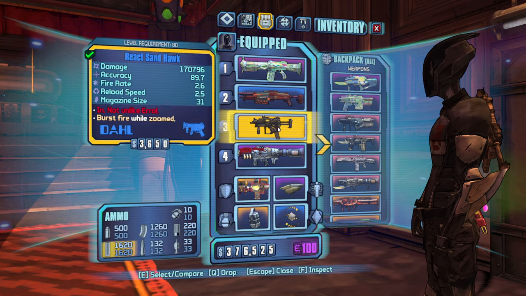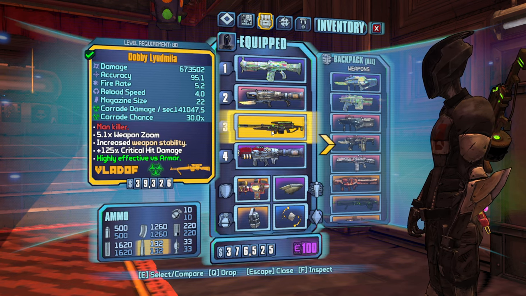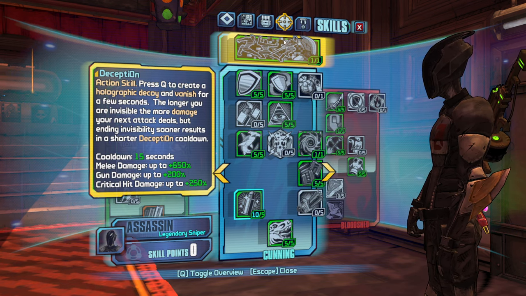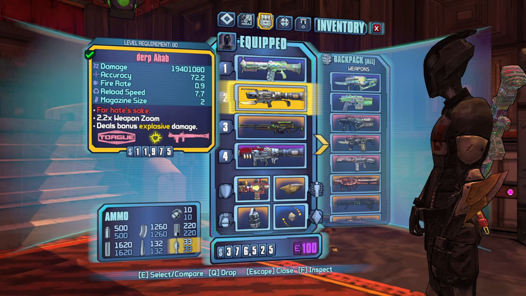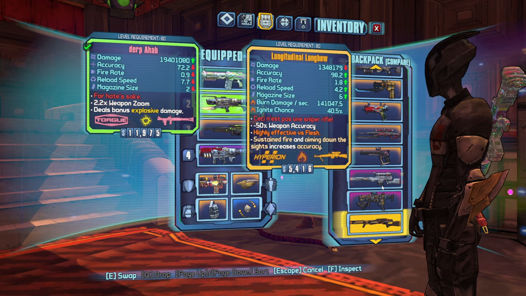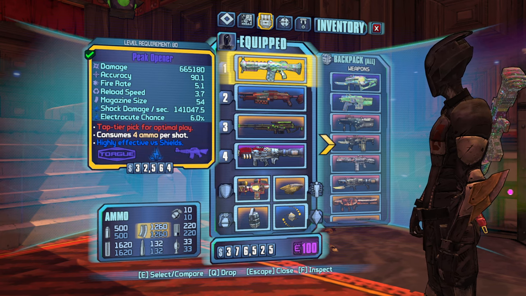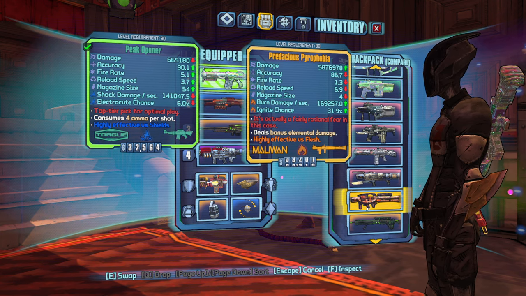Okay, so for our weapon choices, I think a Lyudmila might be the GOAT for this. Well, Legendary Sniper class mod. That's going to buff up our one shot, one kill. Let's try it. Now, to bring enemies down, we need something strong. Where's my Heartbreaker at? I definitely want the Heartbreaker for healing purposes. Something that can bring enemies down that's not elemental. Doesn't really matter what it is. Something, anything that can tag.